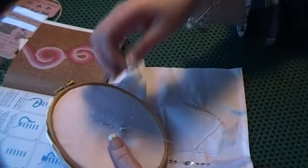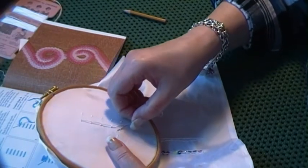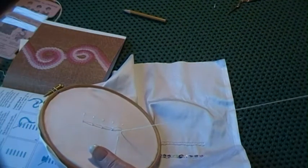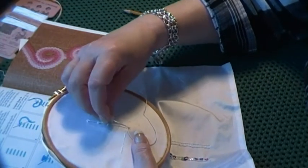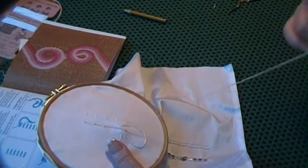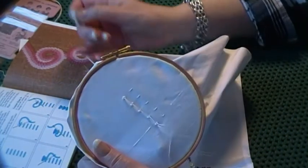Alright, so again you go under from the lower half of the bar, okay, so from the bottom of the bar under to the top of the bar, your long thread is in the centre, and then on the right you go under the bar from the top of the bar as opposed to the bottom of the bar that you did on the left, and then you do that, okay. And then to finish that off you just take that through to the back.